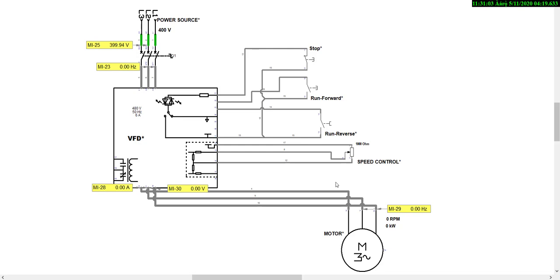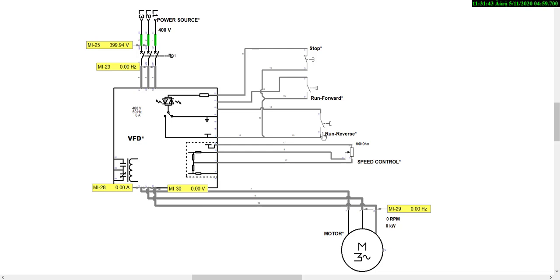So there is a microcontroller inside the VFD that is responsible for switching the series of IGBTs. The configuration of the IGBTs is an H-bridge configuration. What I mean by the configuration is the method by which the IGBTs are arranged in order to switch from positive to negative during each half cycle. So a VFD works, like I said, by taking in AC or DC and inverting it back to AC, thereby altering the frequency. So enough of my theory. I try as much as possible to keep the theory to the barest minimum.